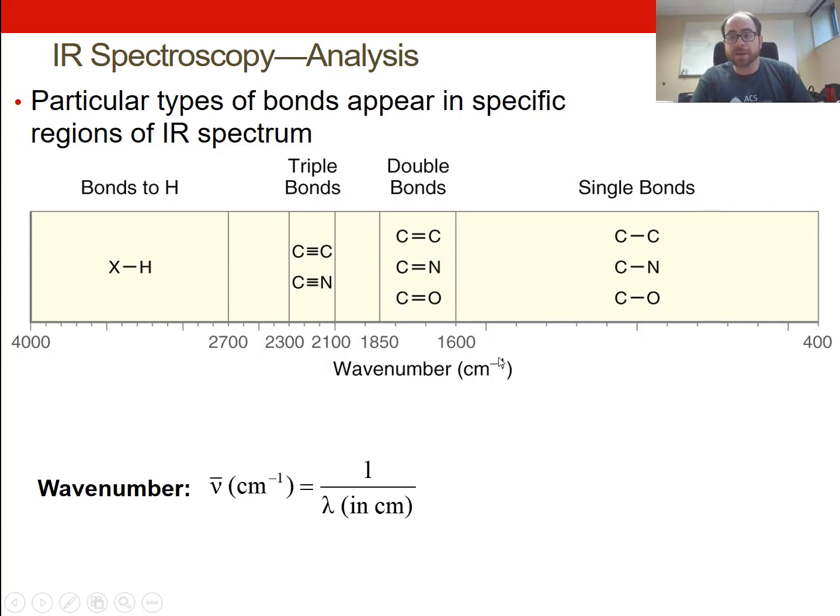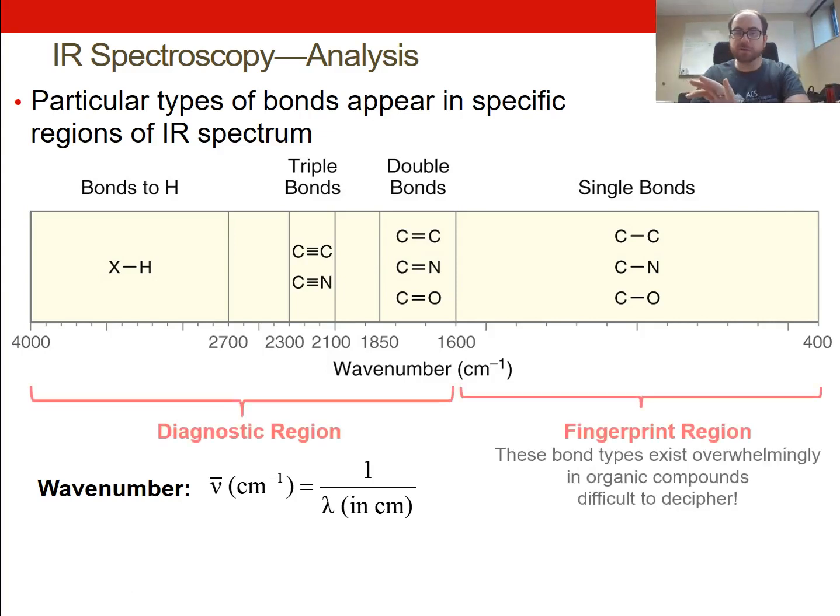So we can also break down the IR spectrum into parts that we're really going to focus on interpreting, and then parts that we're not going to. And ultimately, these are what's called the diagnostic region and the fingerprint region. So the diagnostic region, similar to the way in which a doctor diagnoses a condition based on a variety of different symptoms, what we're going to do is focus on this particular region and take a look at various different peaks that occur in that region. And then from that information, figure out essentially what functional groups we have in our molecule.